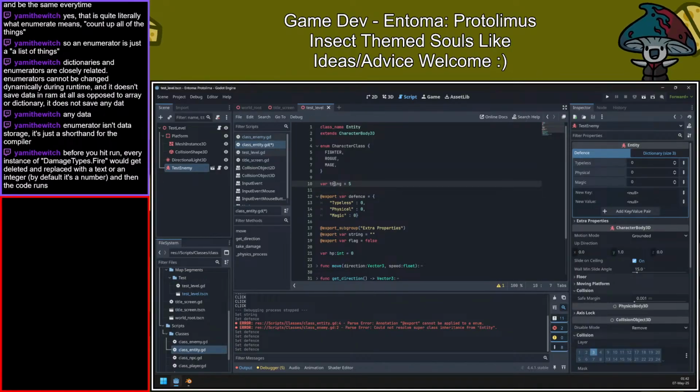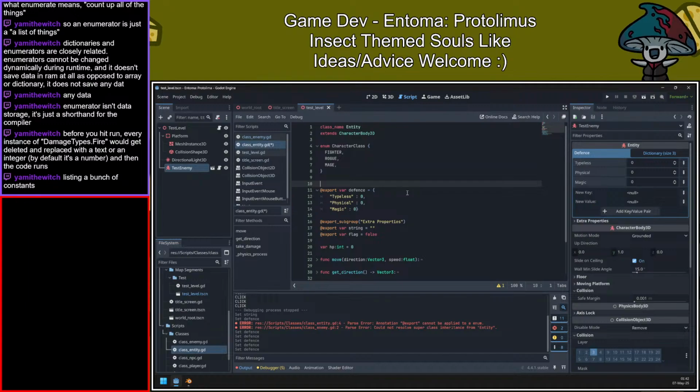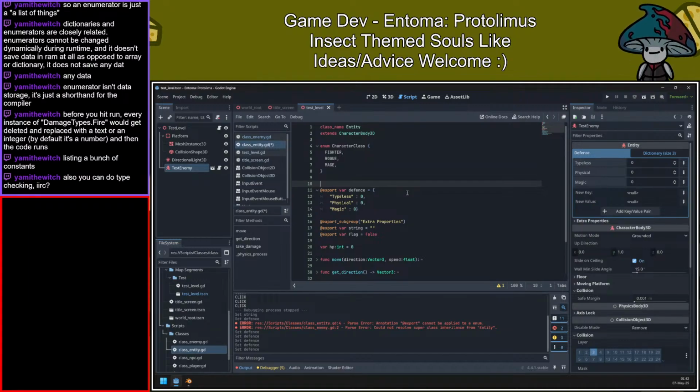Like every instance of thing is deleted and replaced with 5. So DamageTypes.fire is just a fancy variable name. Listing a bunch of constants. Okay. Well, I guess thing isn't deleted and replaced with 5 because you can always change the value of thing.